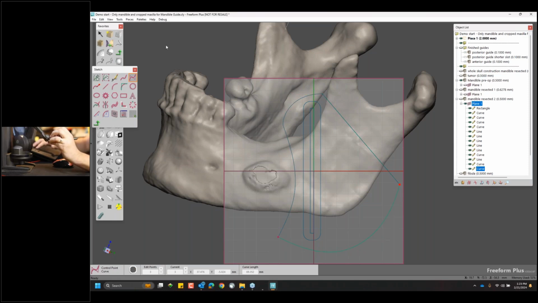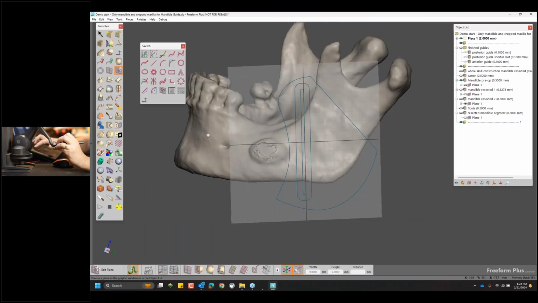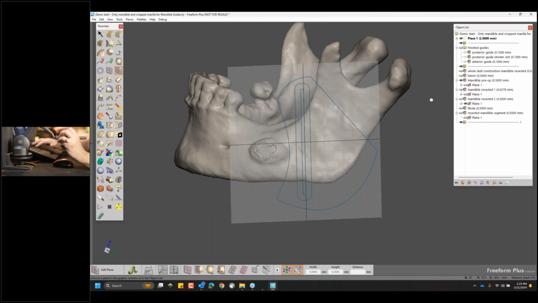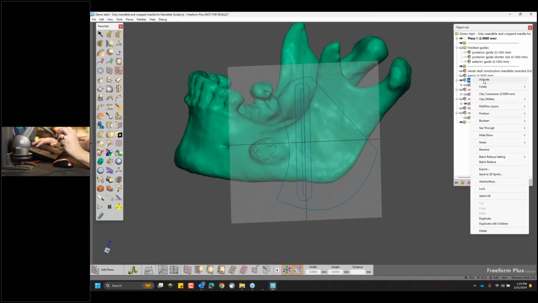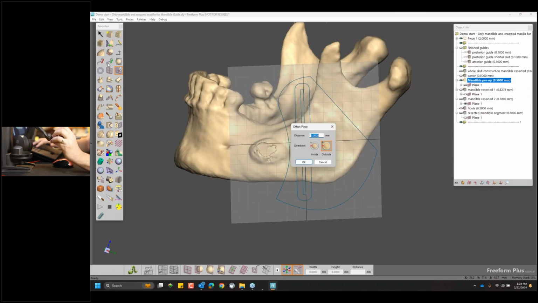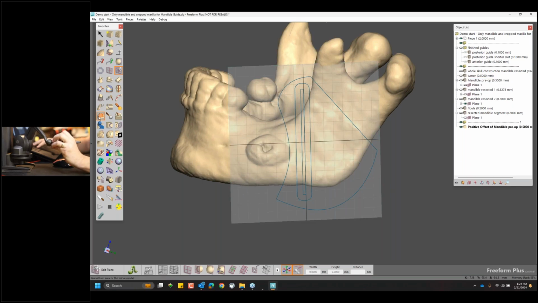Now I can leave my sketch because from here, I'm going to create the body for the guide. So offset the mandible, going to do this at 2 millimeters. This provides the surface for where the guide's going to be.